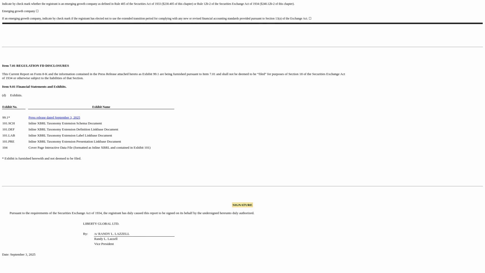In terms of what's missing, we don't have any actual financial numbers here. This isn't a report where we'll find revenue figures, profit margins, or debt levels. It's purely a disclosure mechanism for a specific event. If that event involved financial implications, those details would be in the press release itself, which this filing simply refers to.